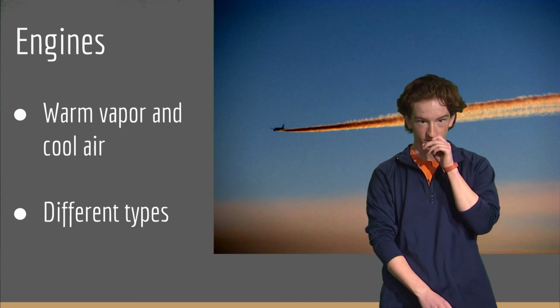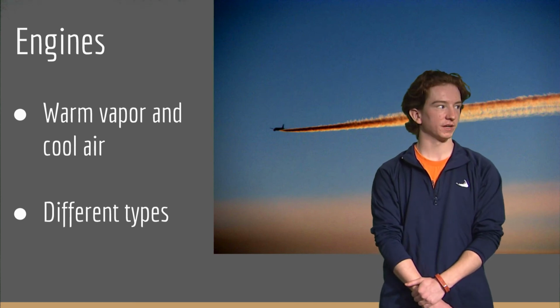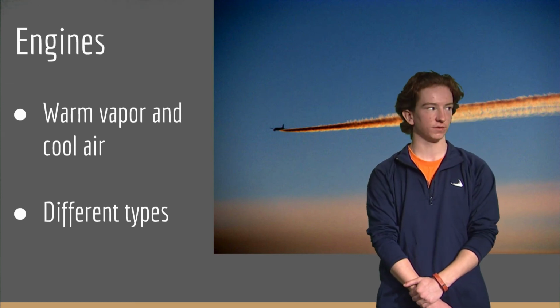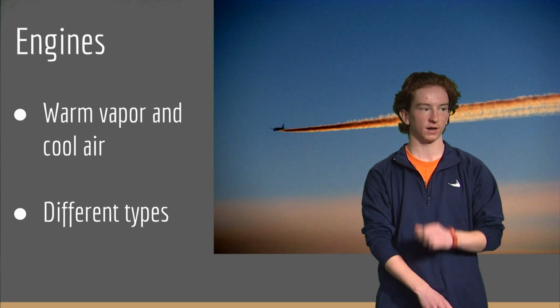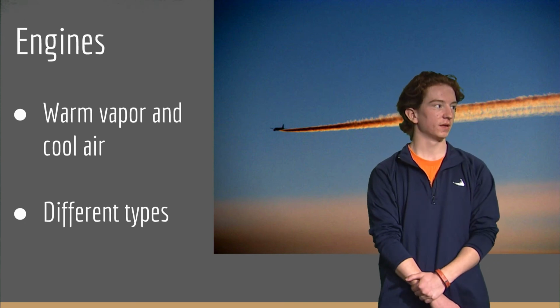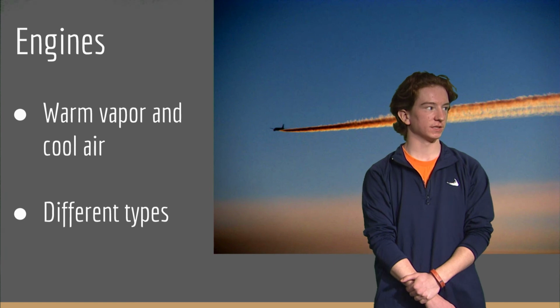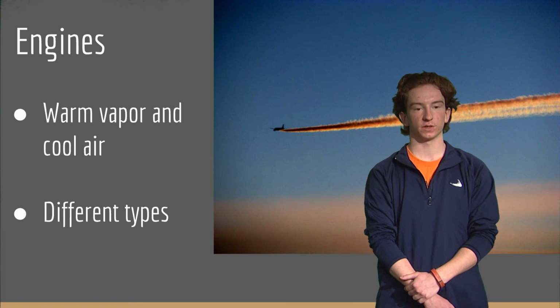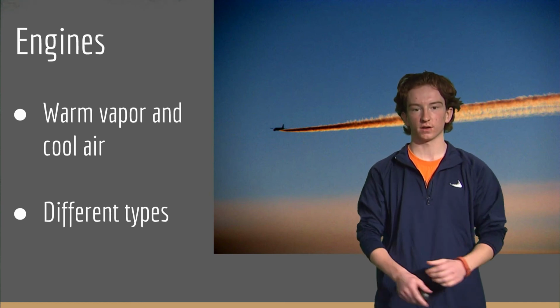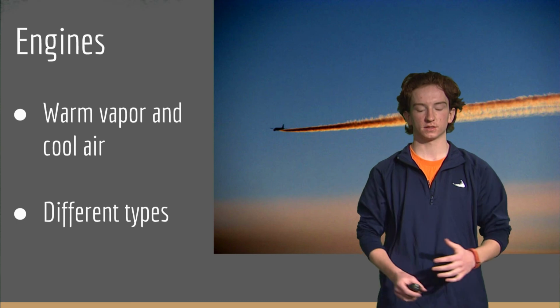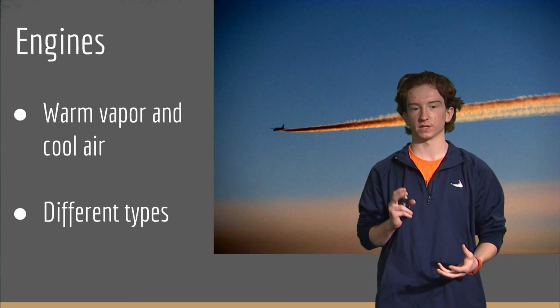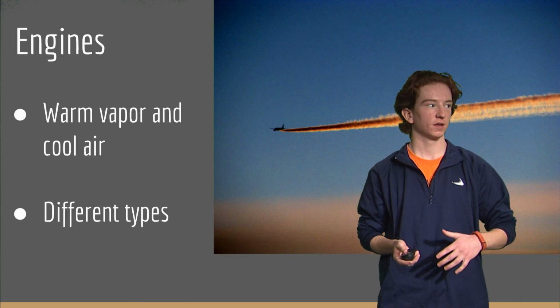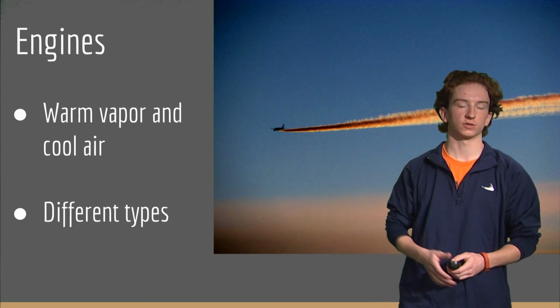The contrails depend on the engines of the plane. Some engines, like older ones, don't even produce any contrails at all, just because of how they're made. But the way that these form is that the water vapor coming out of the airplanes is warm, and it mixes with the cool surrounding air, and this freezes and forms ice crystals in the air and produces the contrail line.